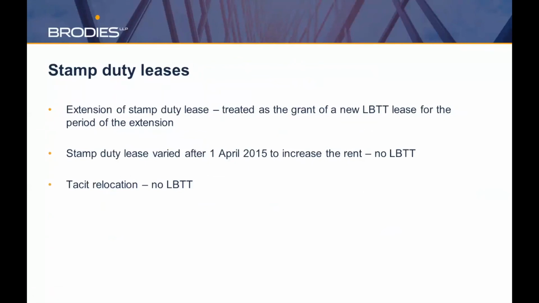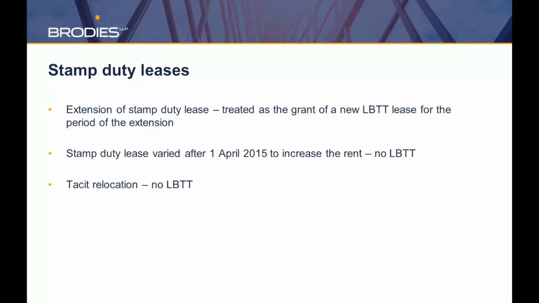Our view is that the extension of a stamp duty lease is treated as the grant of a new LBTT lease for the period of the extension. That's also Revenue Scotland's view. I know that there are some advisors who think that no LBTT is payable. As I say, that's not our view, although there are some respectable arguments in favour of that view. So if we are extending a stamp duty lease, we pay LBTT on it, based on the period of the extension and the passing rent.